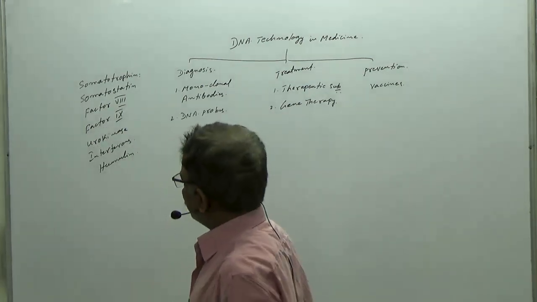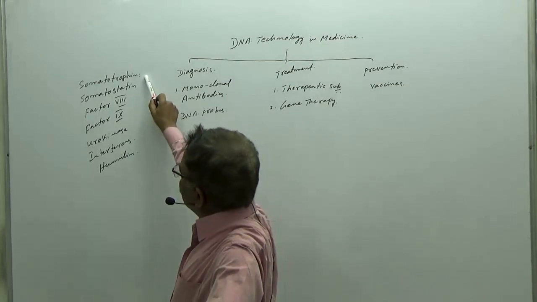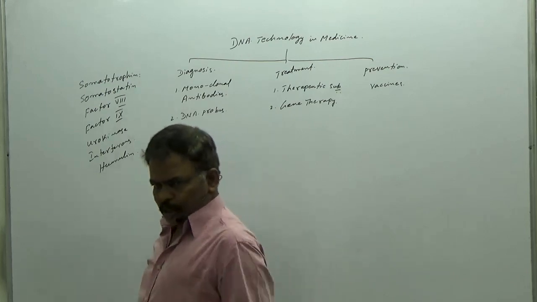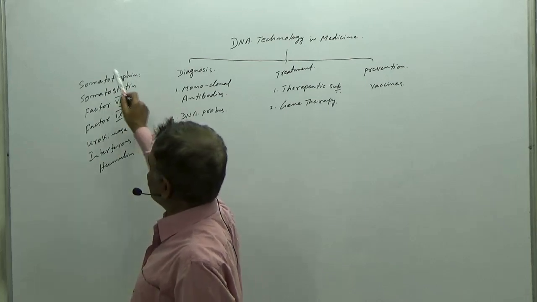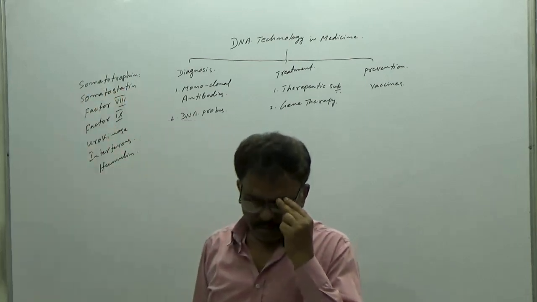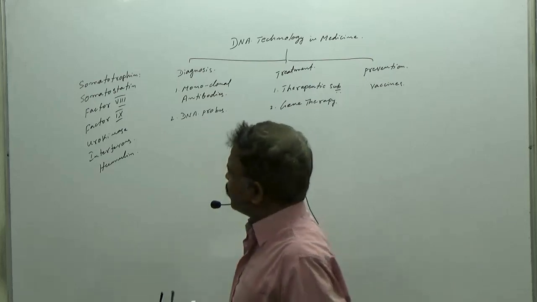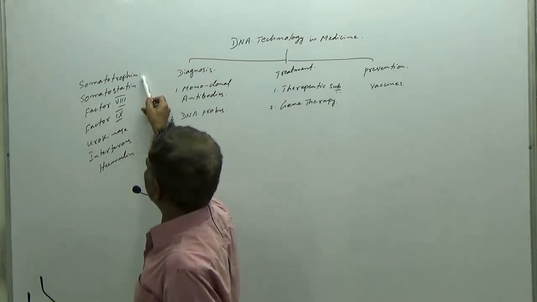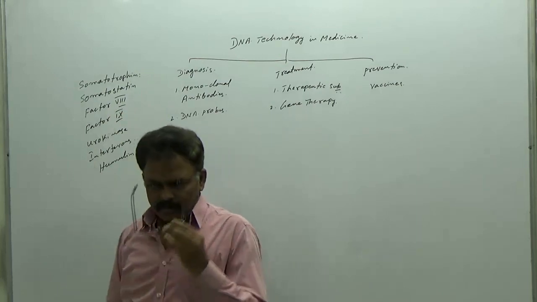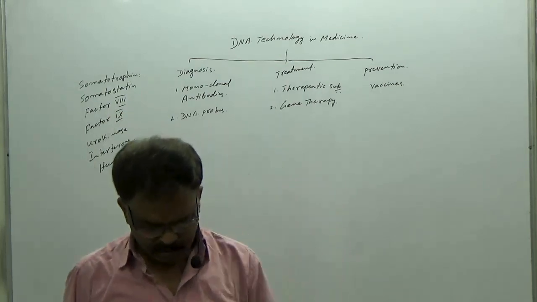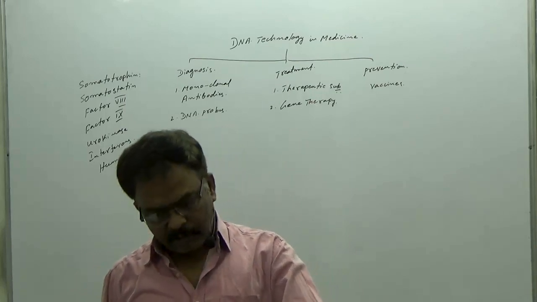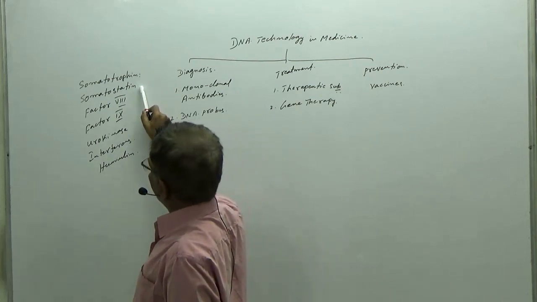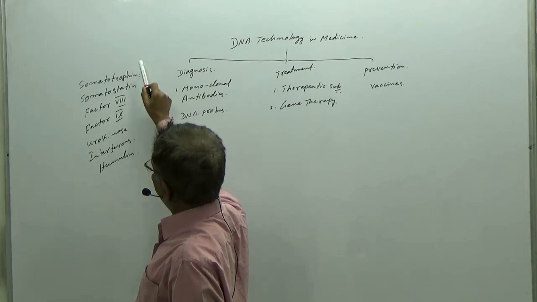So the somatotrophin is useful to improve height. Yeah. For dwarf persons, if we inject somatotrophin, definitely that increases the physical height. That means somatotrophin is a growth promoter. Somatostatin: if a person is growing abnormally, then by using statin, we can control the growth. That means it is a growth controlling agent. This is a growth promoting agent.